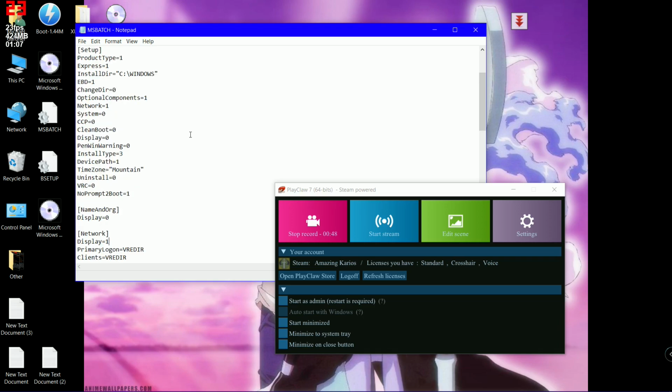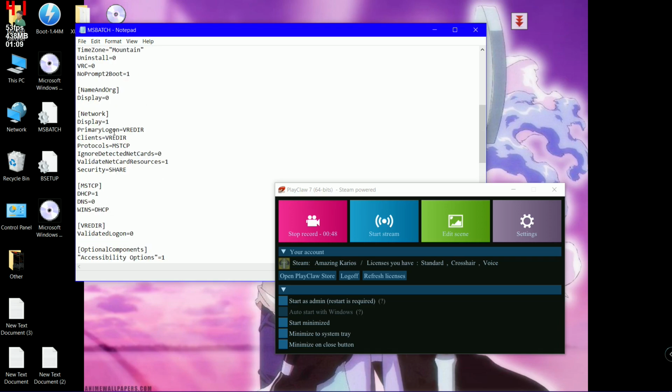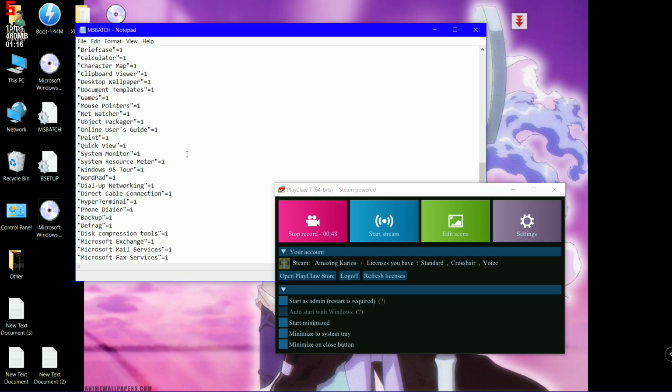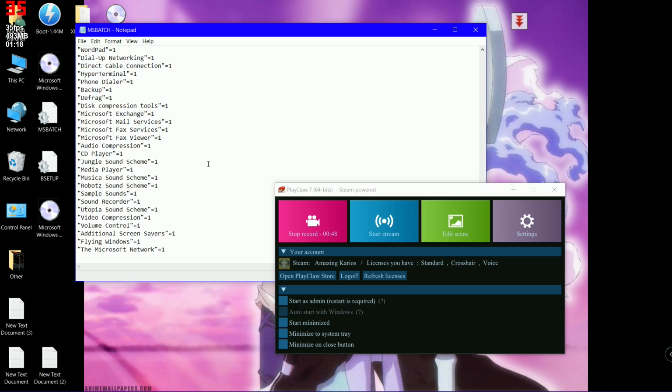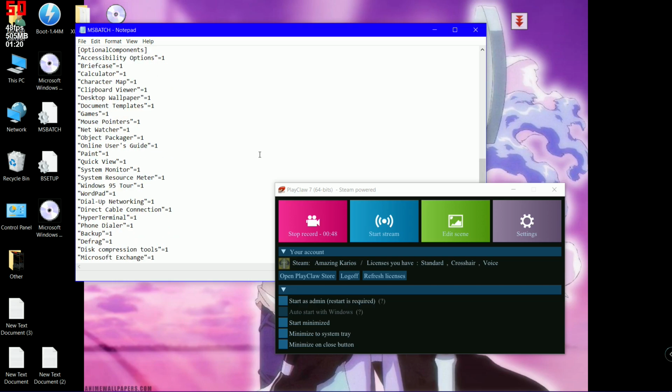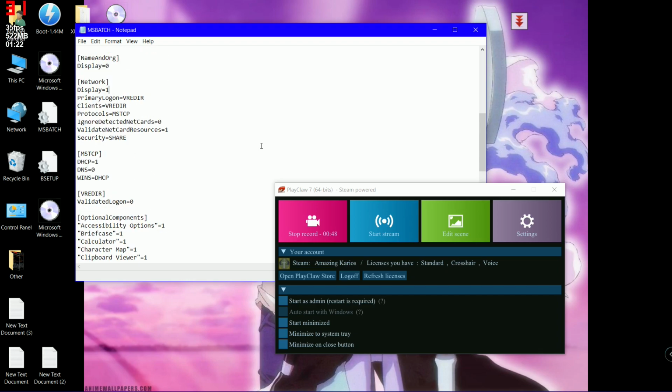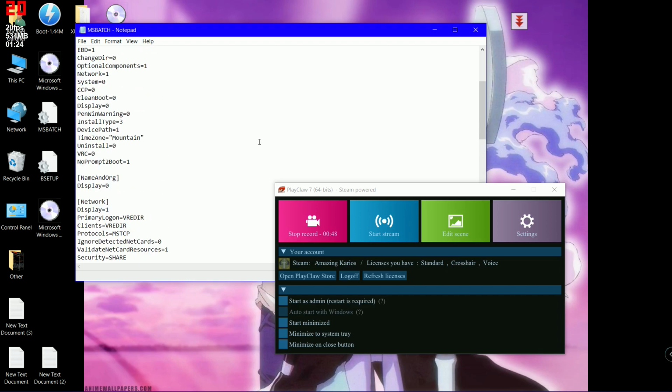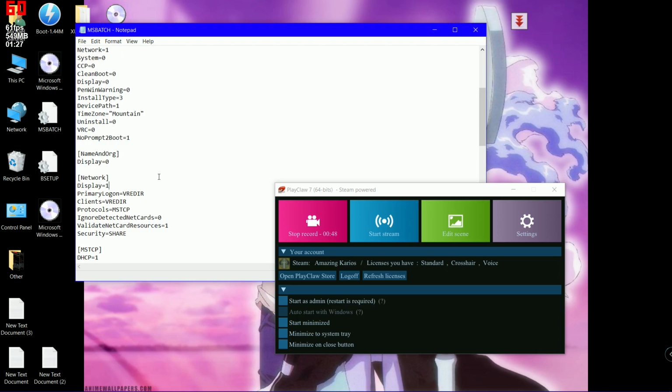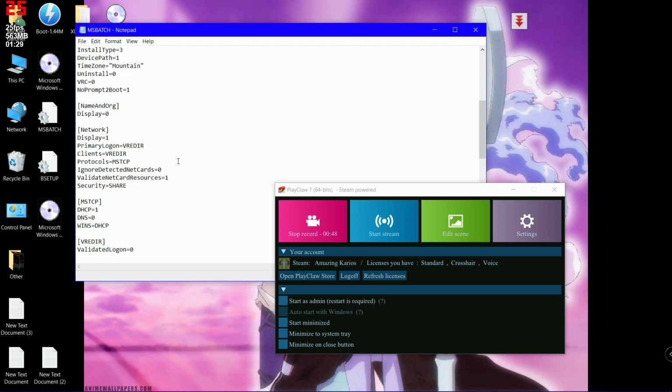Now you can see that most have display equals 1, but I've basically checked all the boxes for things that I want to install, and instead of using IPX by default, it's now going to set up MS TCP/IP.